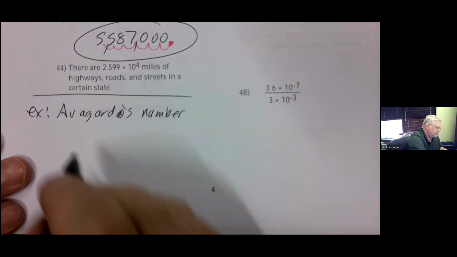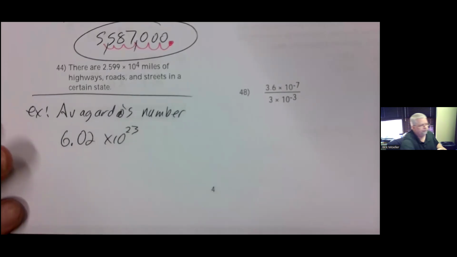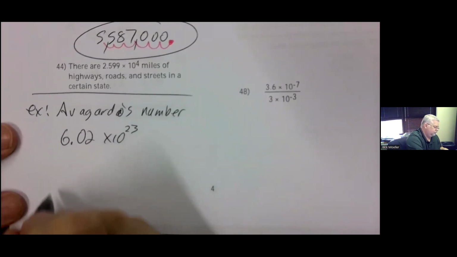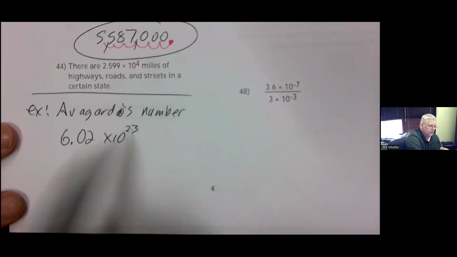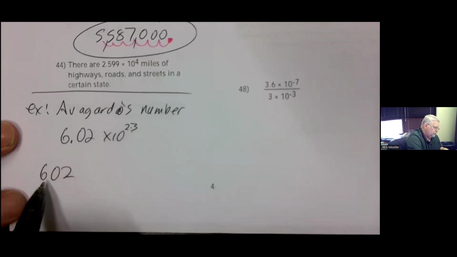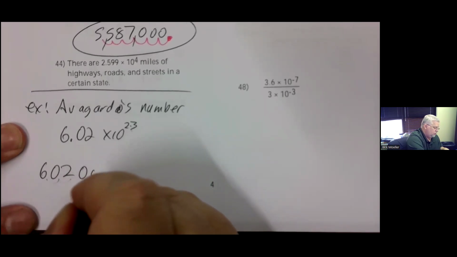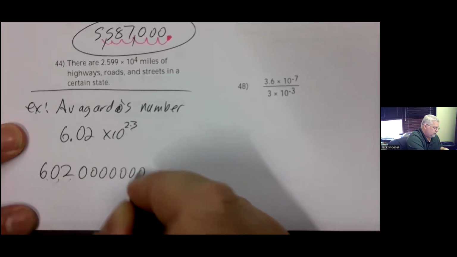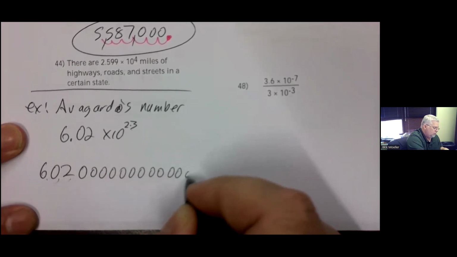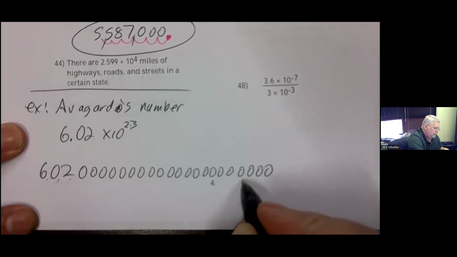And I don't remember all the decimals, but the important part of it is 6.02 times 10 to the 23rd. So give me that number in standard or decimal notation. Well, we know we're dealing with a large number. We move to the right. So there are 2 places. Now we've got to move it 21 more. So we need 21 zeros. 3, 6, 7, 8, 10, 14, 15, 16, 17, 18, 19, 20, 21.